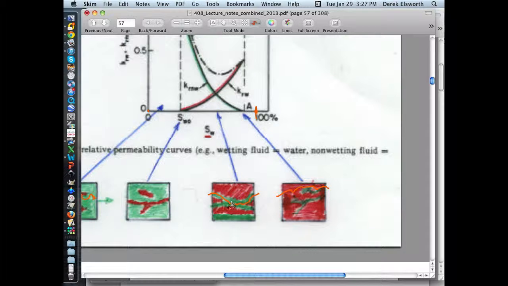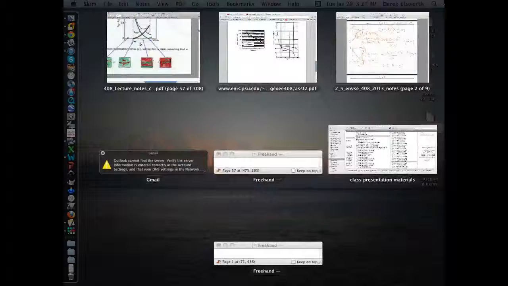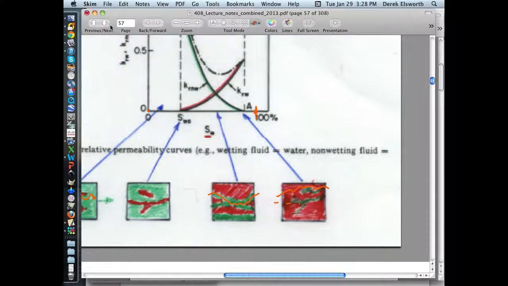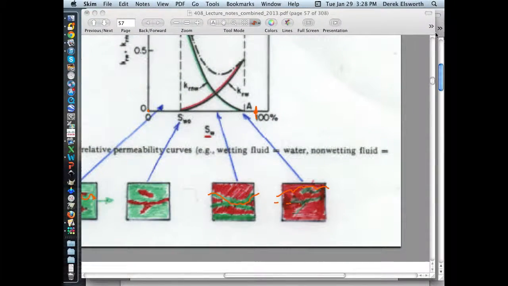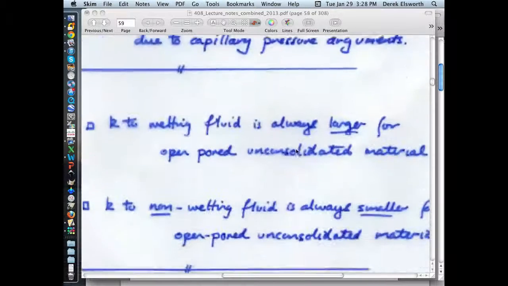And so in this particular case, we'd get flow of the green fluid and the red fluid out because the rel perm curves are both greater than 0. In this case, we'd expect to get none of the green fluid out because there's no connection from the upstream side to the downstream side for green fluid to come in here and actually make its way across here and come out the other side. So I guess always try and link these in some way with a physical understanding of what's going on. So you'll make yourself invaluable to whoever your employer is.